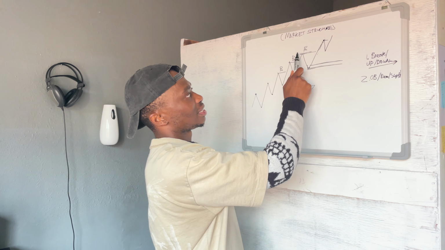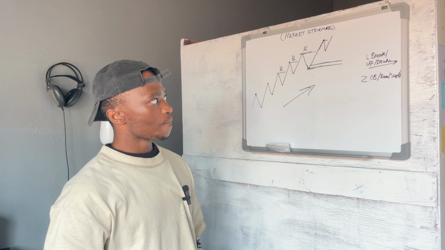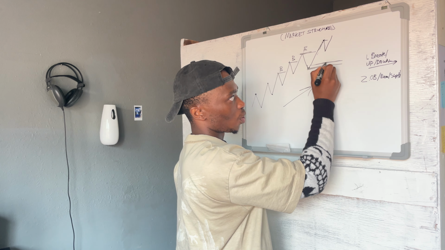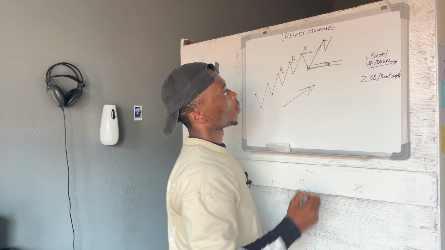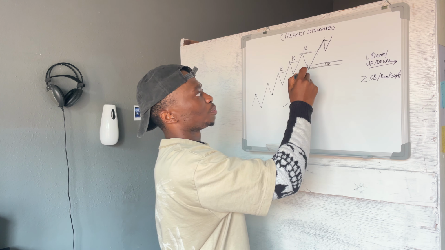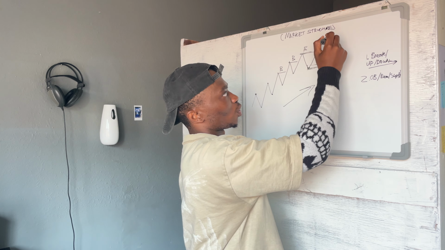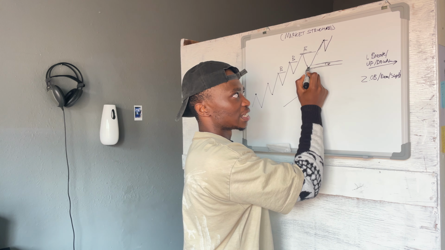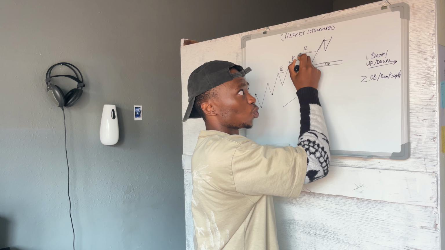As soon as the market takes out this high, I know that we are in an uptrend. Now I'm specifically looking for my demand zone, which is the order block. So this is the OB. My range is between that high and this low. The market can drop as much as it wants, but it will never break this low. This is a strong low, and it becomes strong because it took out a high.